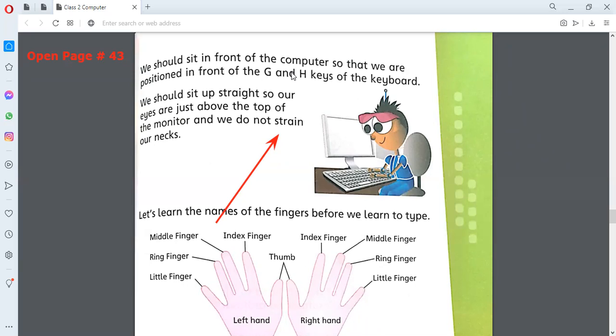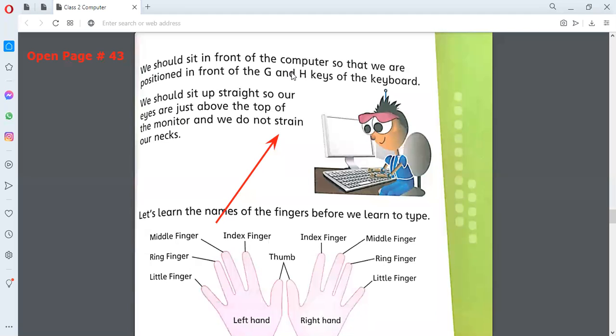The second one is the index finger. We saw about this one. The first finger after the thumb is the index finger. And then we have the middle finger. Afterwards, we have the ring finger. Then at the end, the smallest finger in the hand is the little finger.